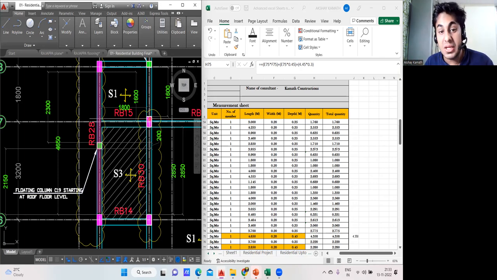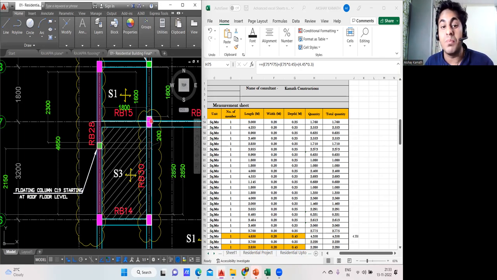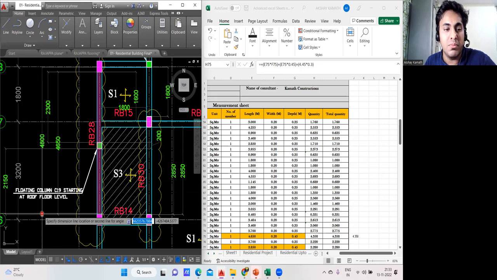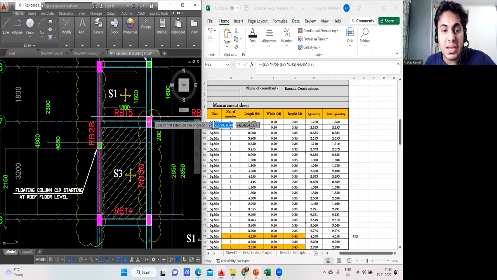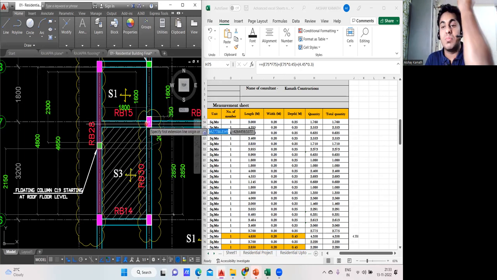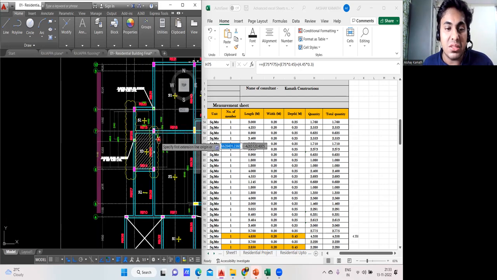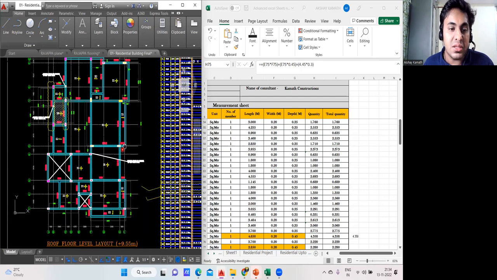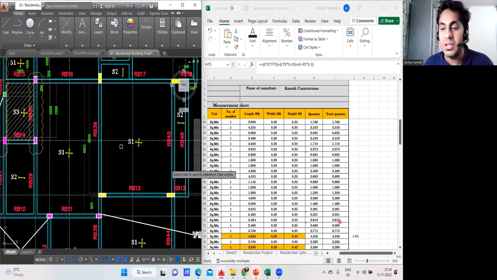But in this case, you need to deduct. Why? This is not your floating column. This is the column which is coming from the foundation level. So in that case, you cannot take the complete length as your bottom. Even if I take, from here to here, let us consider this is my beam bottom, 4,800 minus this I need to do. This width I need to deduct. Only then I'm going to get my beam bottom, because this column is coming from the foundation level. So my bottom will be till this level, and the next bottom will start from here. This I'm going to deduct. Getting my point? Same is the case in this portion also. Same is the case here. So take this as another case. Okay, this answer you understood.